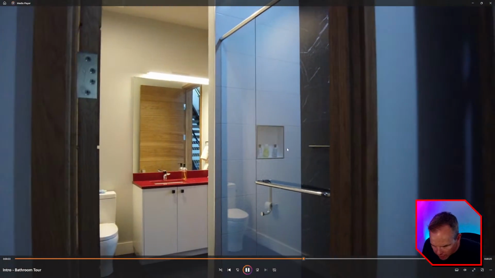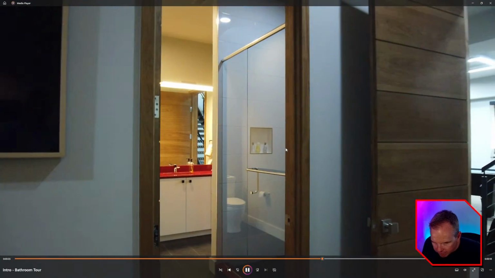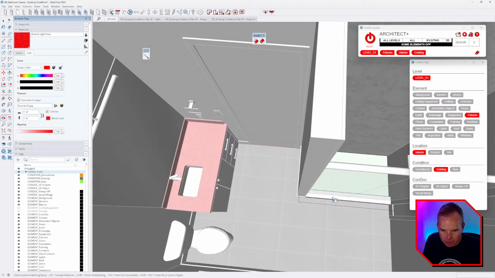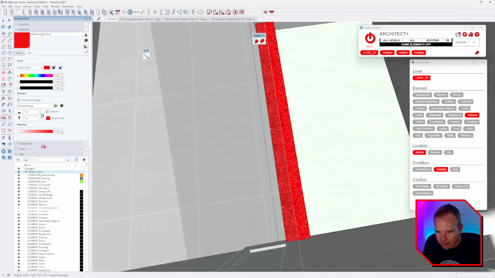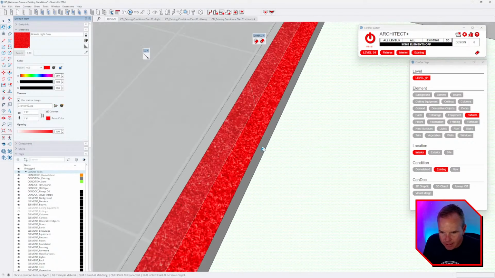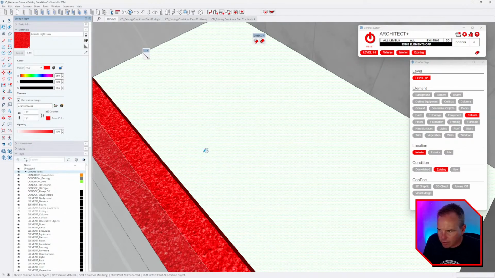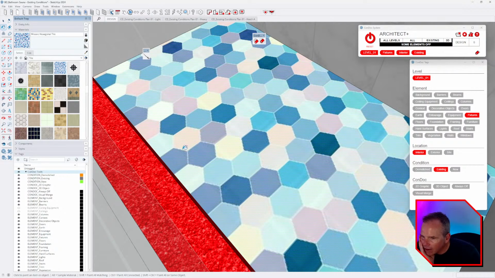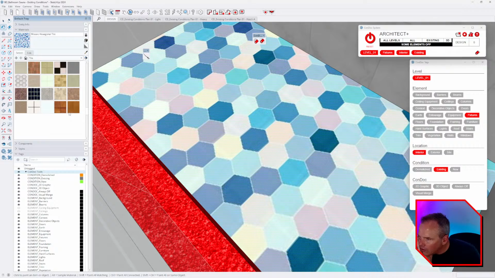And then the floor is going to be, was the floor red? Yeah. So the floor is kind of that same red. So I'll poach this from over here. Go like that. And like that. And then we have kind of a stone, I think, or just a small tile down low.